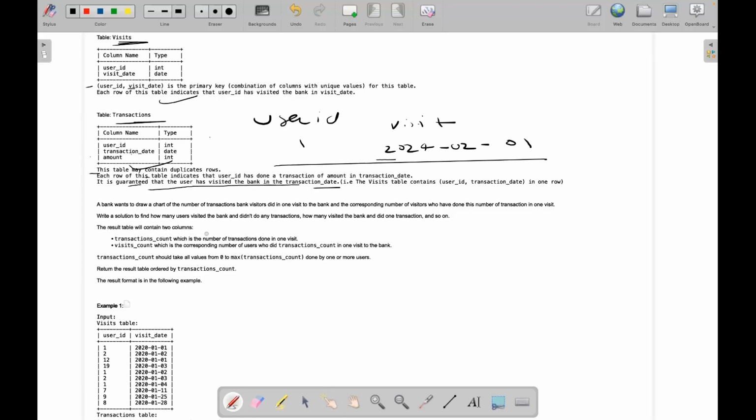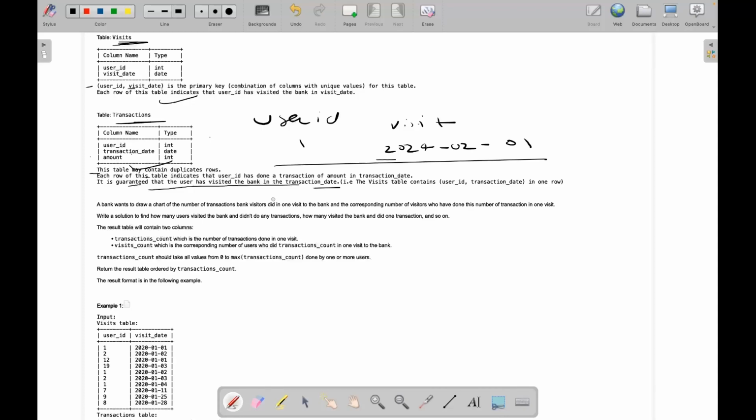Now this question is telling us that we need to find the transaction count and visit count. What is the transaction count here? Suppose one user is visiting the bank. If that user is doing any transaction, then we can consider that transaction 1. Another user is coming and doing another transaction, so we will consider 2 transactions.